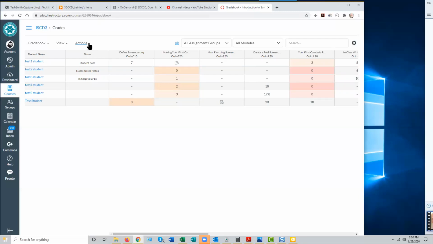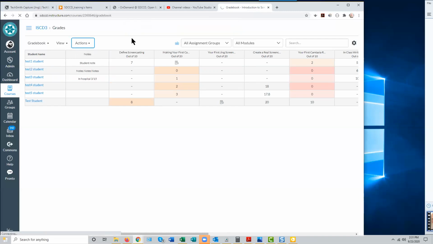The actions menu of the gradebook involves transferring grades out of Canvas to another place and back in optionally. Though usually we use the export more than the import. This is how you can back up your gradebook, so that should, for any reason, you lose contact with Canvas, you can still have your grades available. You can export your gradebook just by clicking on the export link in this actions menu.